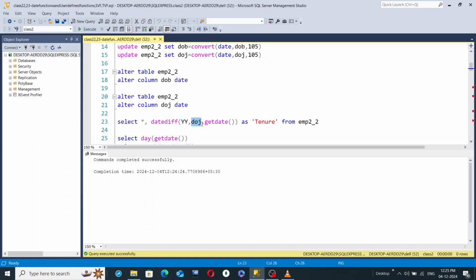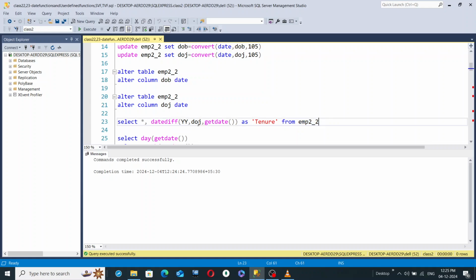Here we have the doj, date of joining of the employees, comma getdate, meaning today's date, that is the present date. And ultimately this function, date difference, will give you a column under which you will have values, and the name of the column I have specified here as tenure. Okay, from which table? From the emp2_2 table, because if you remember, the doj column belongs to this particular table emp2_2, isn't it?